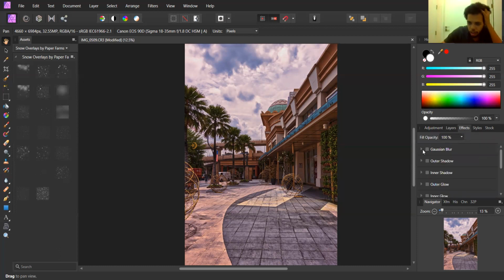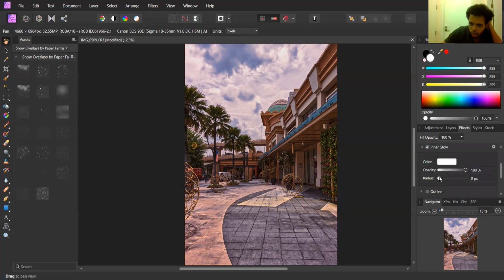Now let's talk about the effects. So over here, Gaussian blur, perhaps. I don't know what exactly that does. Reserve alpha doesn't do anything. Outer shadow, inner shadow, no thanks. Outer glow, no. Okay.